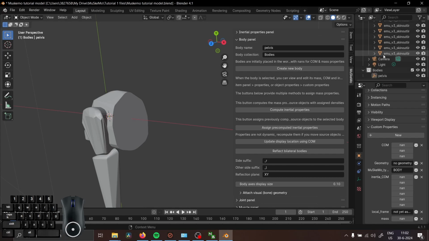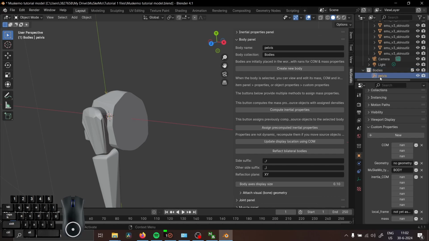Another thing is that when you create your first body, it creates the body in a new collection that is named here. If I change this now, the next body will be added to a new collection, but of course, in general, I'll want all of the bodies to remain in the same collection.